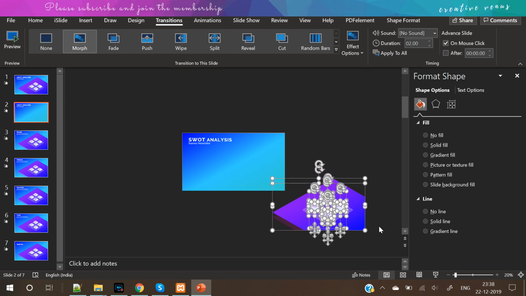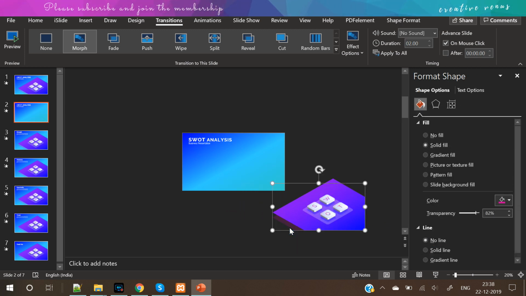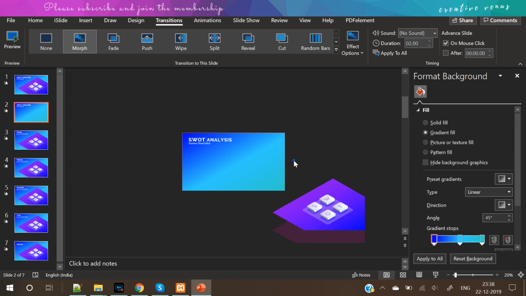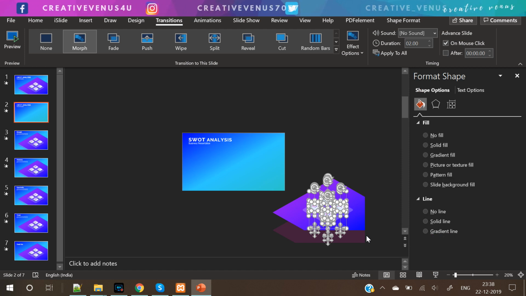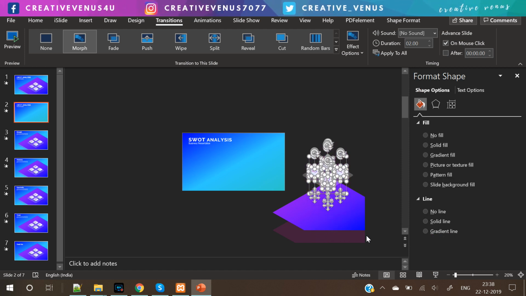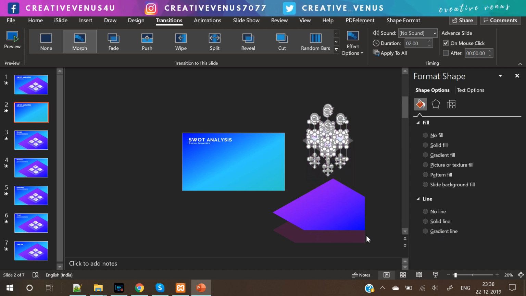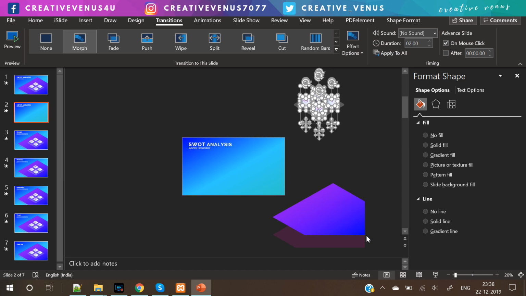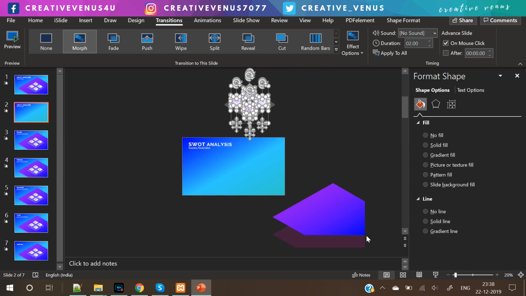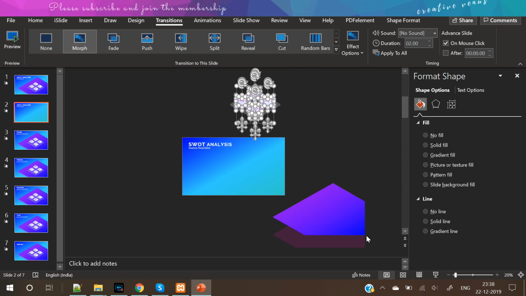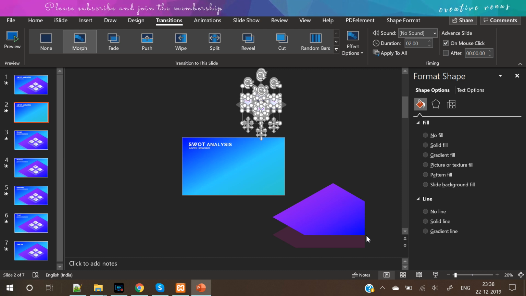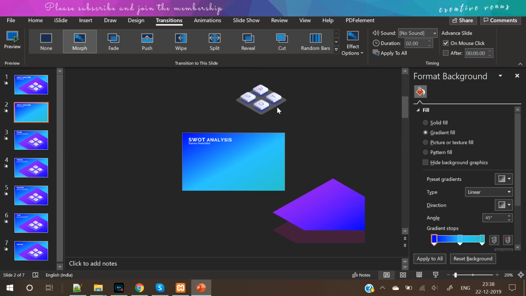So what will happen is when you have moved these elements out of the slide area and when you will move to the second slide, these elements will appear from their current position to the next position on the second slide. So that's how the morph animation works.